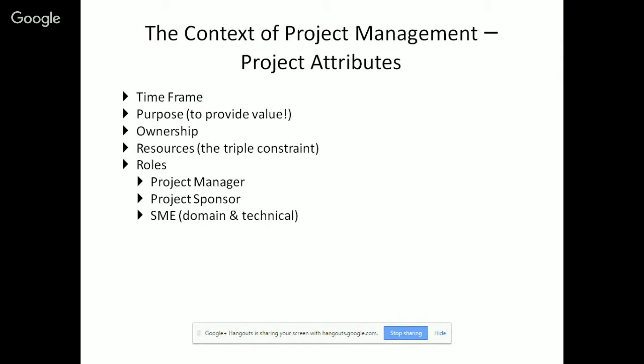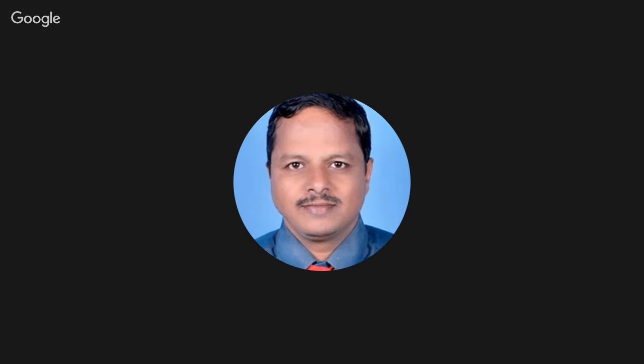One of the major roles is the project manager role. Some of you might have already gone through this role. The leading student in your group would be performing the role of project manager. Then your project sponsor: if your project is an industry-based project and it is being provided by the industry, those are considered to be the sponsor for the project. Then there are the domain and technical roles. These are the roles of the project, the different people.